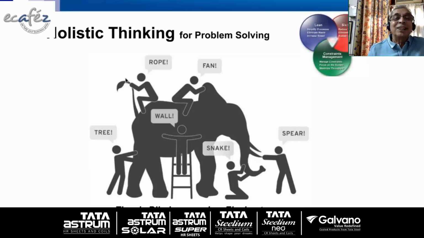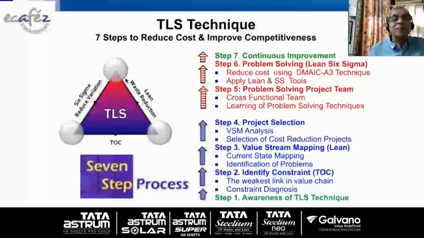But here the attitude, as I told you, is holistic thinking. Elephant was a combination of experiences of all six. So this is the attitude we need. Even I have faced this in real life situations on the shop floor. Any problem comes, everybody thinks only he or she is correct, but it has to be seen holistically. So this is the first transformation required in problem solving, to have holistic thinking, taking everybody's views, then only we can see the problem in totality.